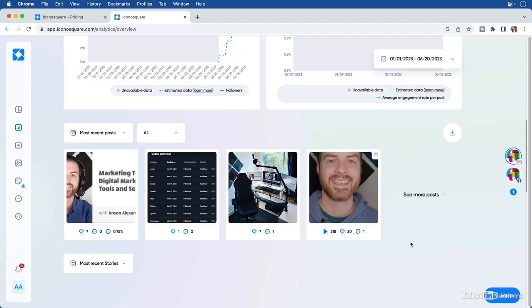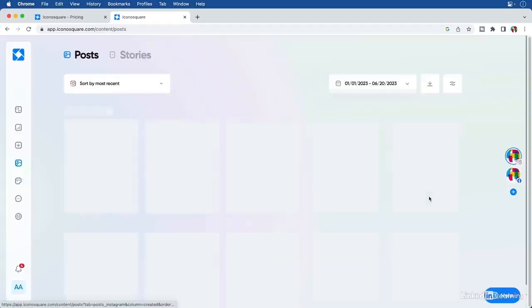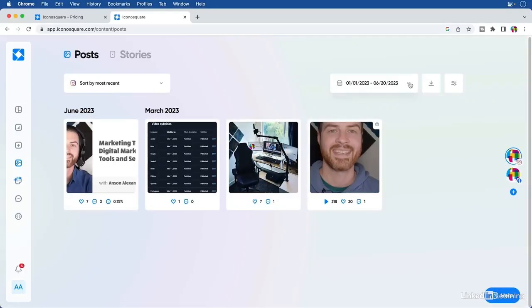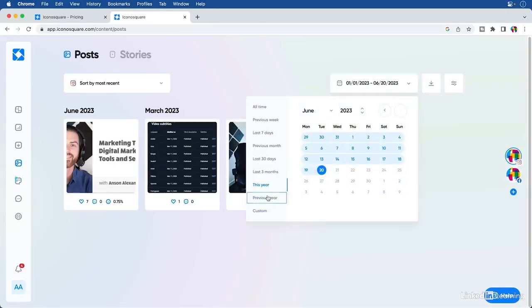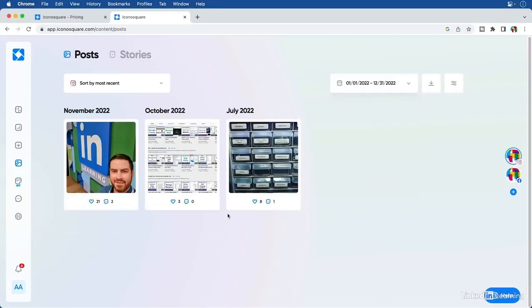But this right here is the type of thing that we're looking for with Iconosquare. You could see this in Instagram, but it isn't presented in the same way where you see them all right next to each other. Of course, we could click on see more posts and even see more. We could change our time frame, that sort of thing. And you can see the different engagement on the post. So again, here's another one. My face is in this one. There's reasons why certain posts perform better, and Iconosquare can really help you figure that out.